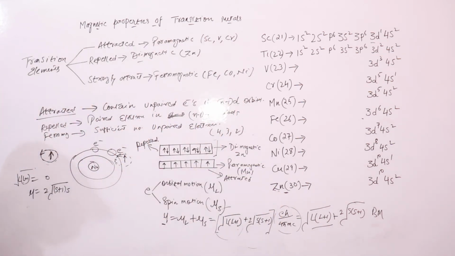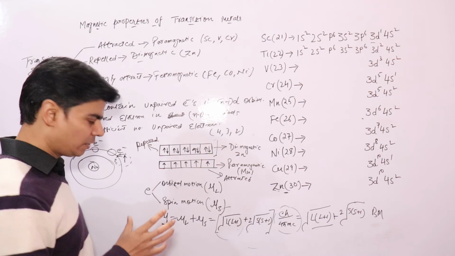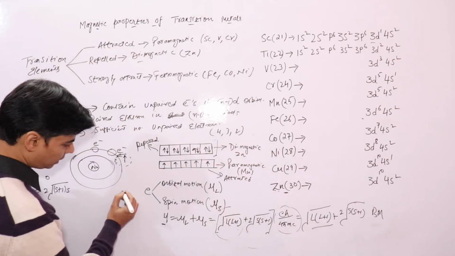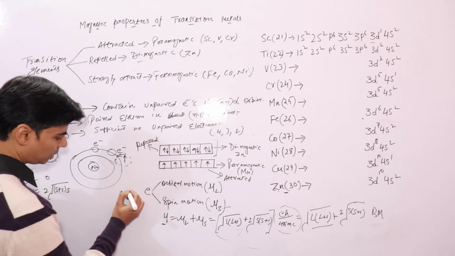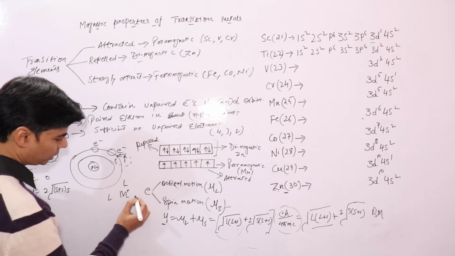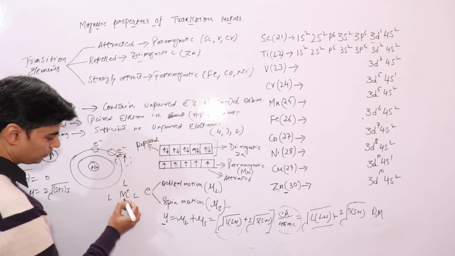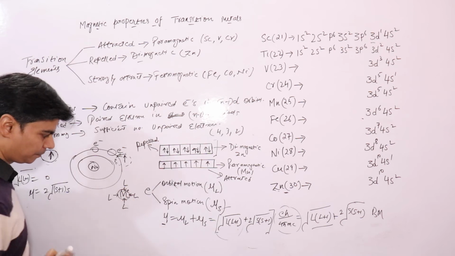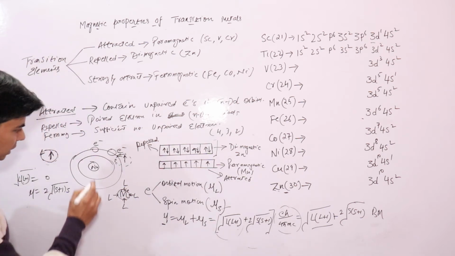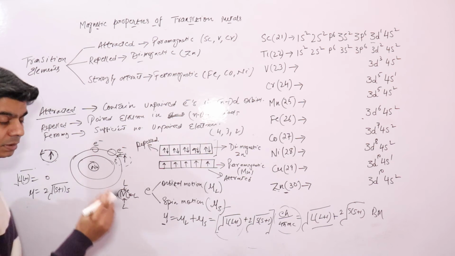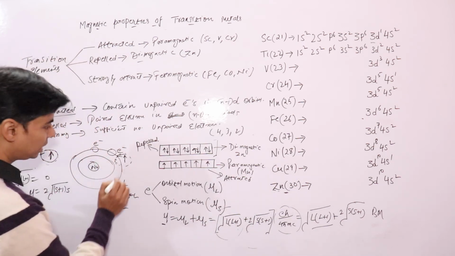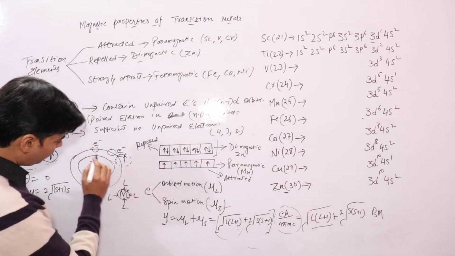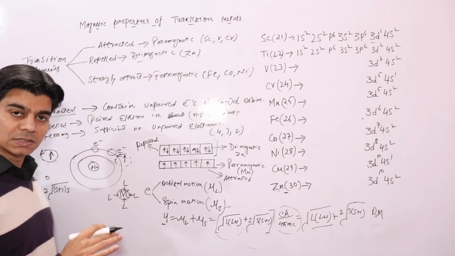Actually, if we talk about any transition metal ion, if you have ligands around it, if it forms a complex, the ligands donate electrons to this transition metal. And you have these electrons orbiting in the penultimate shell, in the 3D shell, in case of the 3D series. So the orbital motion is suppressed or decreased.